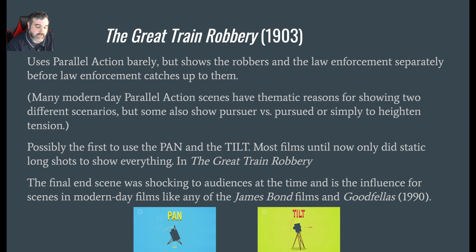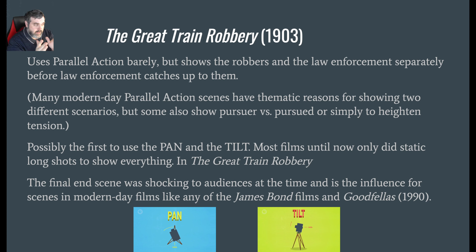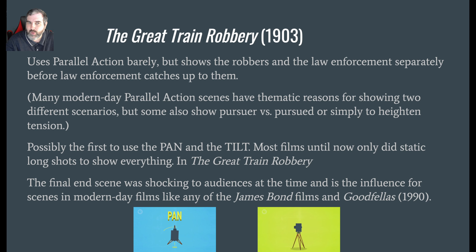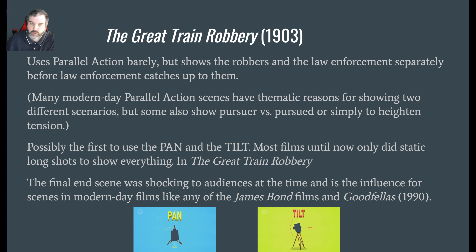It's very interesting to note that in one of the scenes where the camera pans, the robbers are crossing over a little creek, and as the camera pans it reveals horses — horses we hadn't seen before. But the camera never leaves the robbers; it follows them as they go across the creek, and then we see the horses, and now we know this is where they're going, their means of escape. That was a very shocking storytelling element. We see this in movies all the time — the camera pans or the actors have a look of surprise, and then the camera turns to show you what they're looking at.